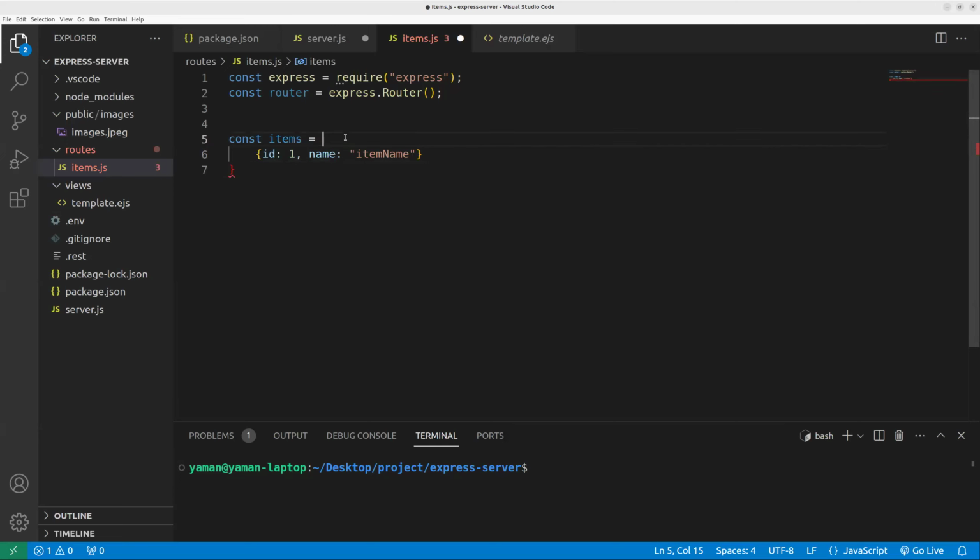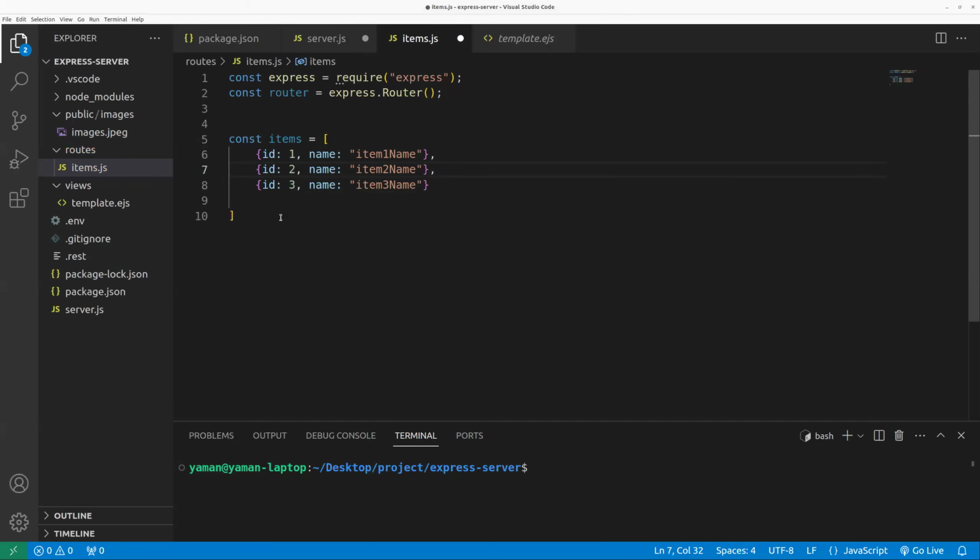Oh, this should be an array. Similarly, I'll have, let's say, 2, 3 items. Item 1, 2, 3, and 1, 2, and 3. Just as an example to see how this would work.